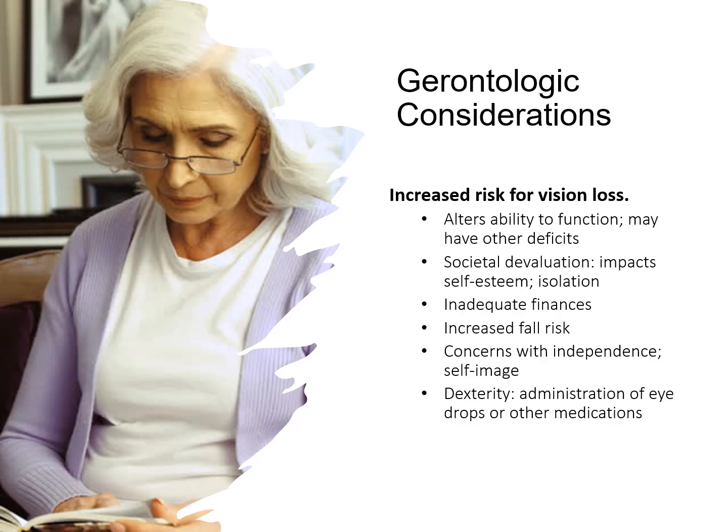Finances can also influence their ability to get all of those devices and certain resources. As we get older, we are already at an increased fall risk. So if you're visually impaired, of course, that's going to make it an even greater risk. We talked about independence, their self-image, dexterity. These patients might already have arthritis. They may not be able to give themselves the eye drops for their eye problem. So all of these things we need to consider when we're dealing with the geriatric community.